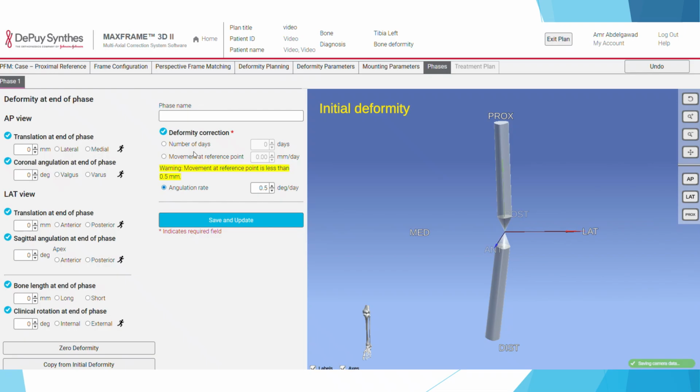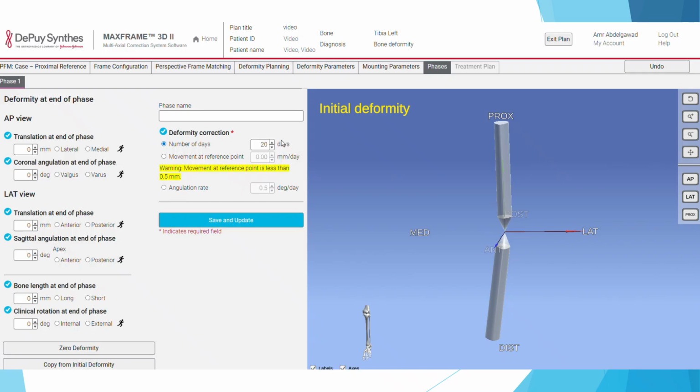Let me just keep going here. So we go to the phases. This is where it comes to the point of structure of concern. As I told you, this is part. We can stop here. I'd like to talk about the structure of concern. Usually, in most cases, I would click here and I would say, okay, let's do this in 30 days, for example, or 20 days. You can do that.